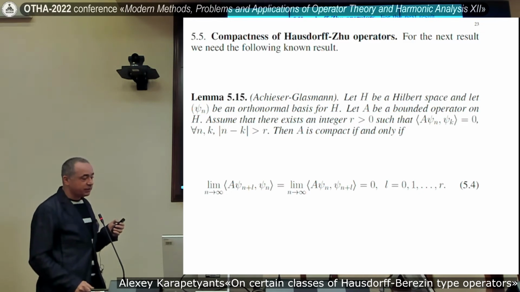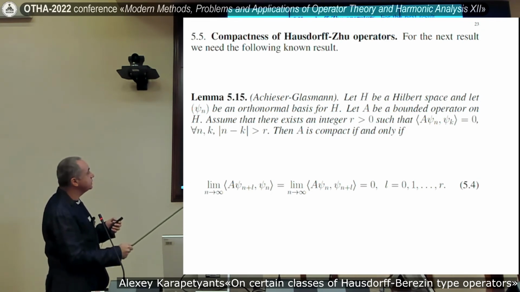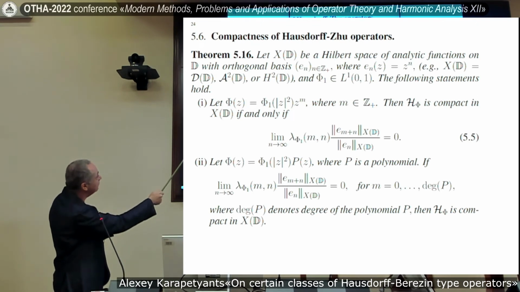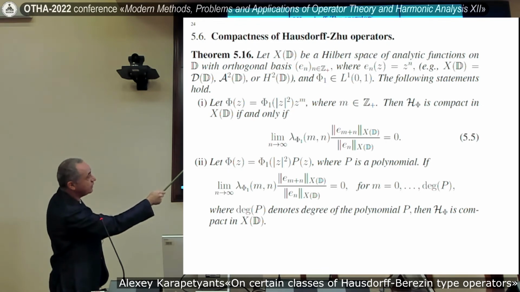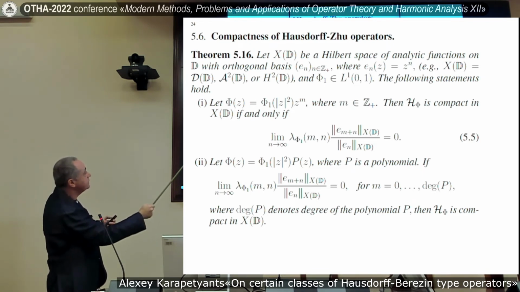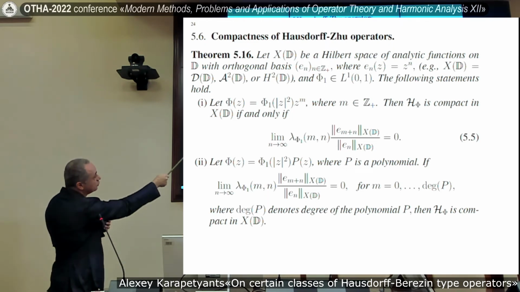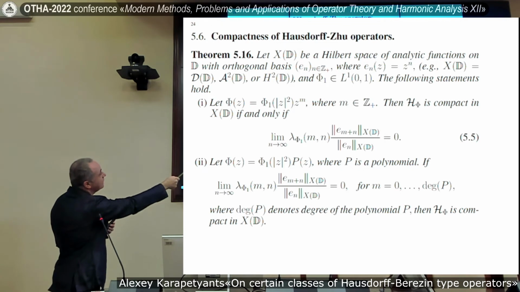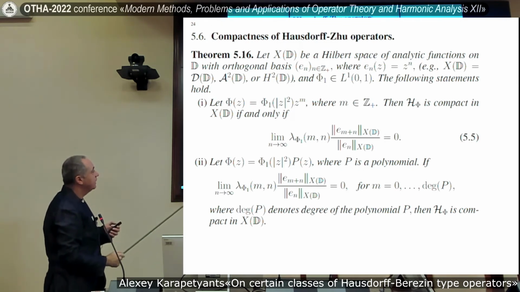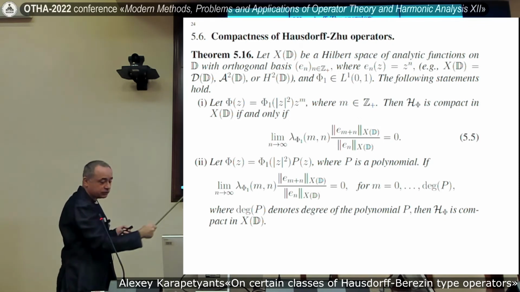And as I said, this operator is almost diagonal, but still there is a tool for how to work with an almost diagonal operator, and this theorem allows us to do this. So based on this theorem, we can give, even for a general situation, where X is a general Hilbert space of holomorphic functions, it can be Dirichlet space, Bergman or Hardy space, and many others, such that the basis e_n is an orthogonal basis in this space, a sufficient and necessary condition for compactness. And in a more general situation, when you have this type of kernel, we have only a sufficient condition.